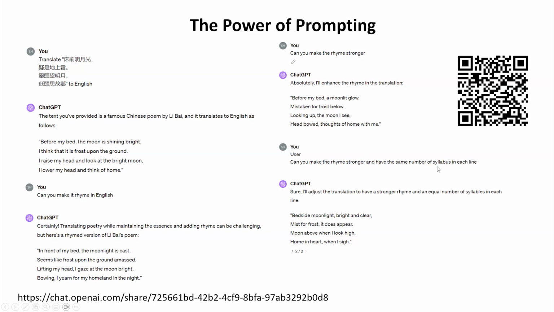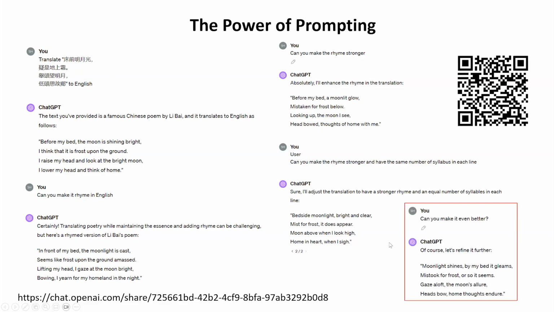But the number of syllables in each sentence differs. In Chinese, every character is one syllable, but in English you have a different number of syllables. So here I'm making it rhyme and have an equal number of syllables in each line, and it did. If you just look at one poem, I've got 4 or 5 different translations easily. So I think humans will still have a part to play because we need to pick the one that is good. But of course, we need to know the basics before we can pick the good one.